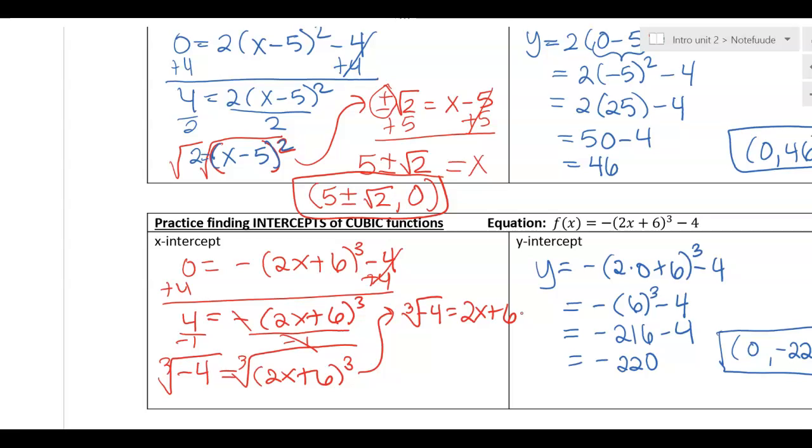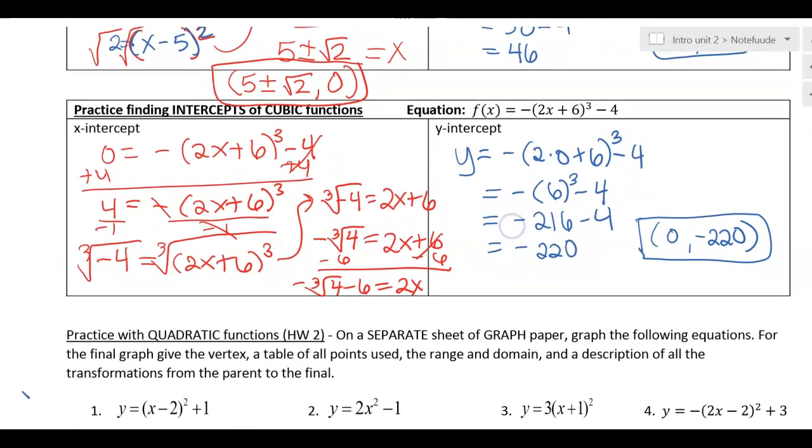4 is not a perfect cube, so I can't really break it down. However, I will say if you guys left it like this, I wouldn't mark it wrong, but usually people would put the negative on the outside because they know the cube root of negative 1 is a negative 1, so the negative can come outside of the radical, but we can't break 4 down into 3 of the same factors, so we can't take any piece of 4 outside of the radical. And then that equals 2x plus 6. And this is going to look a little ugly, but we're just going to be okay with it. We're just going to keep working through the problem like we would, where the last step is to divide by 2.